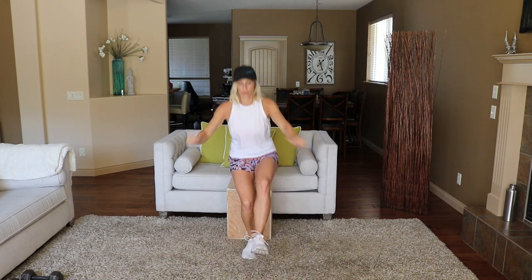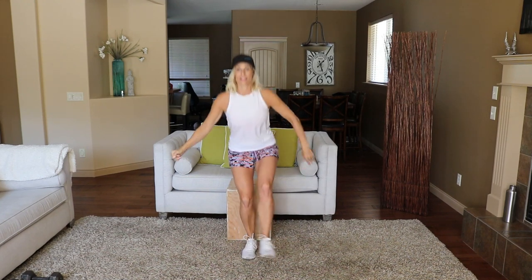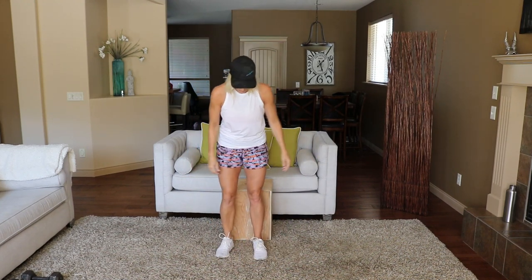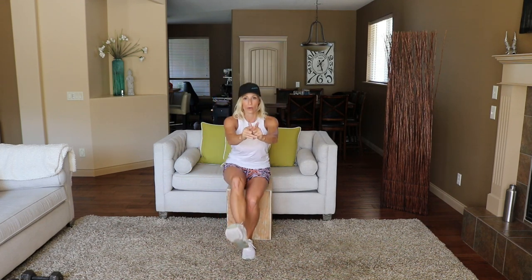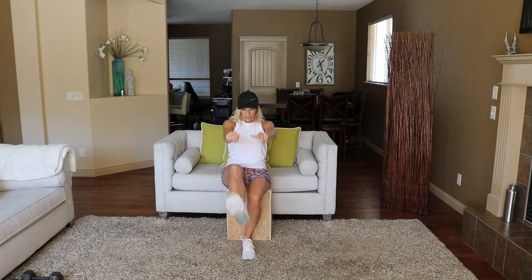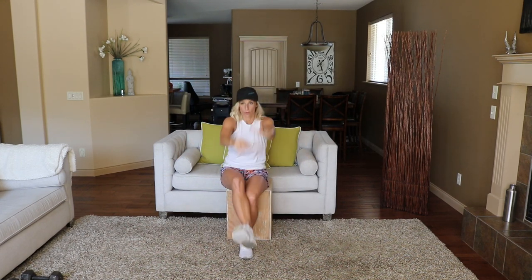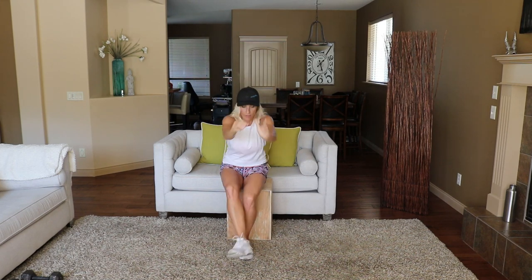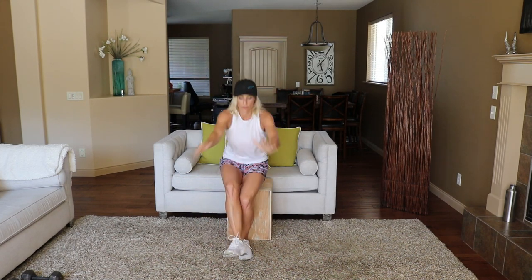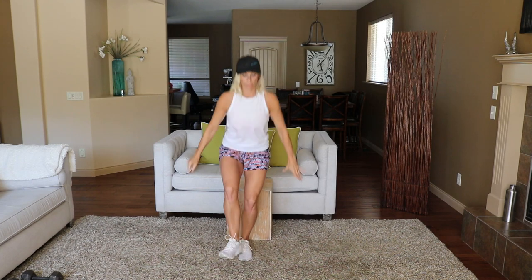Good, 3 more here. Push straight up. 2, see a little hip flexor there. And 1. Shake it out. Switch legs, shoulders back, reach those hips back. Okay, still a nice hip back position, so it's like that leg is doing a squat. Good, 4 more. And push straight up. 2. Last here.